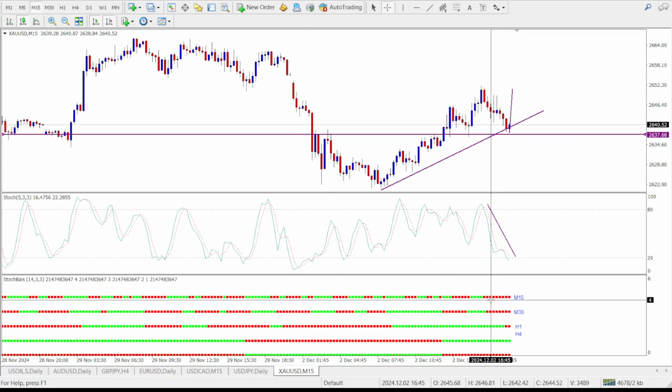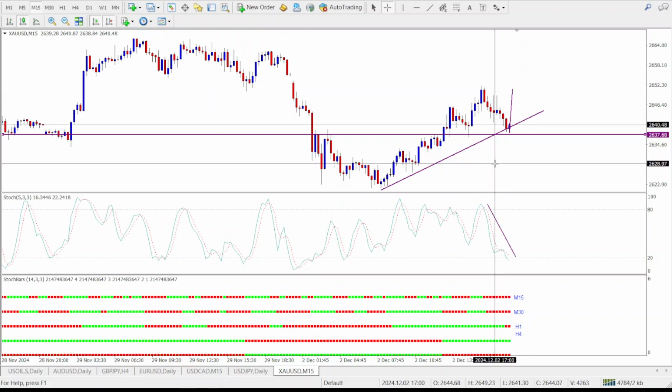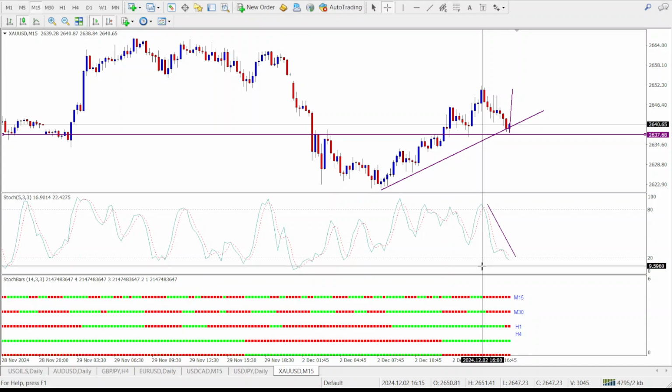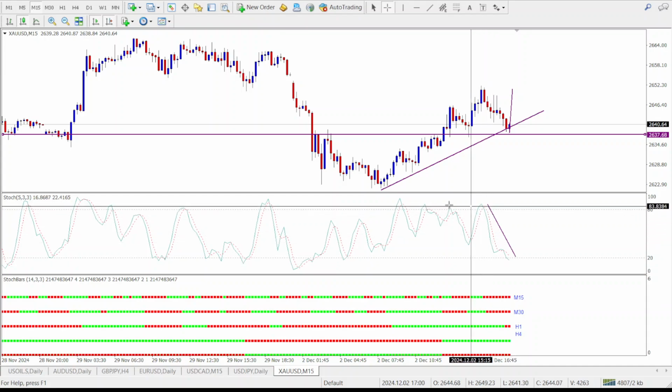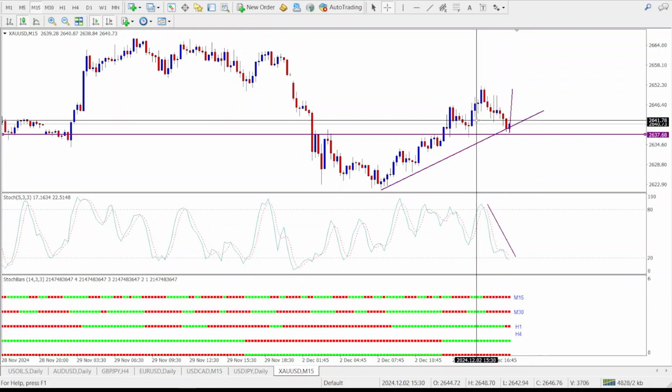So if you are looking for precise entry and exit points, even though this 4TF Stoch Bars Indicator does not exactly give precise entry and exit points, if you are looking for something close, then you have to watch out for the first bar that forms at the end of either a pullback, maybe at the end of an impulsive move, or the end of a corrective move. Okay, but make sure you always get confirmations. For example, at this time we had a bearish crossover around the overbought territory.